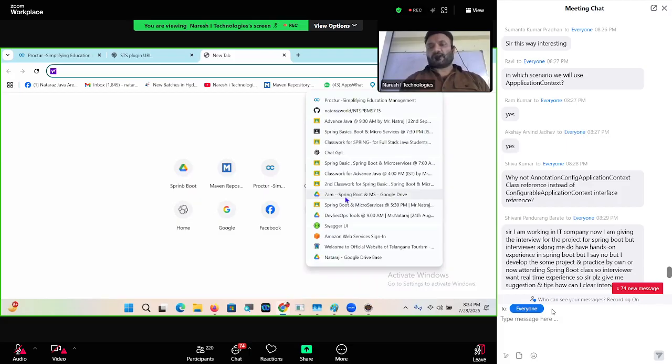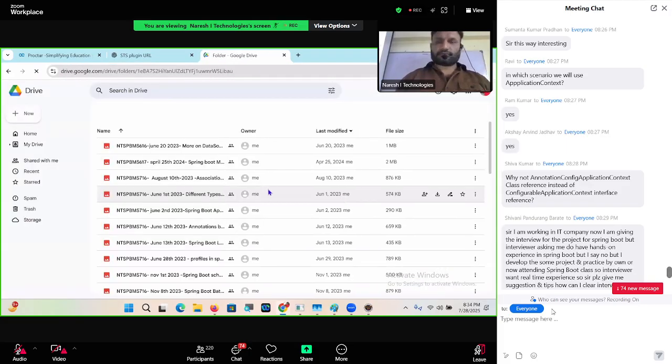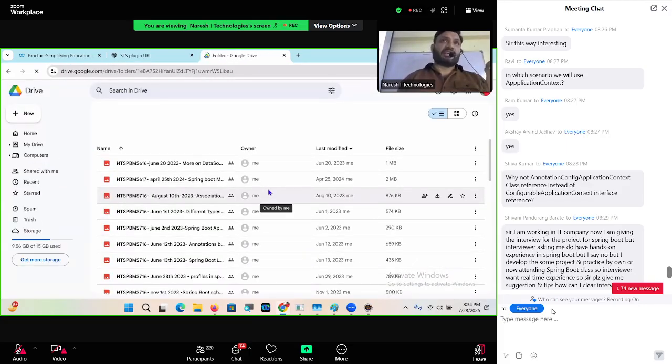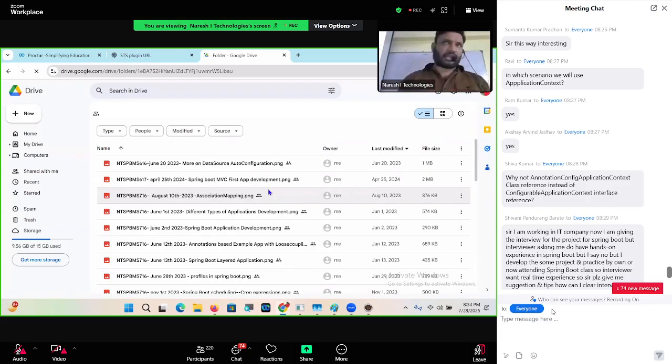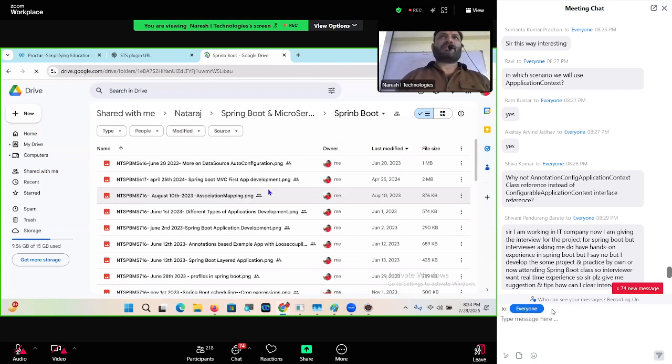Shall I share the notes, guys? Two assignments are there. At least try to complete one assignment. Nothing great, I think you can complete it in 10 minutes, 15 minutes. I want the same projects in Spring. Still, I have not introduced starters. I have not introduced auto configuration. Still, time is there for that. Let's revise some fundamentals, then we will get into the auto configuration feature nicely, guys.